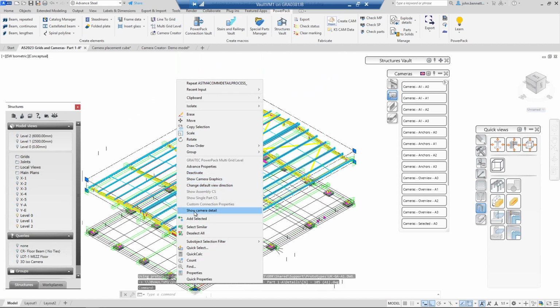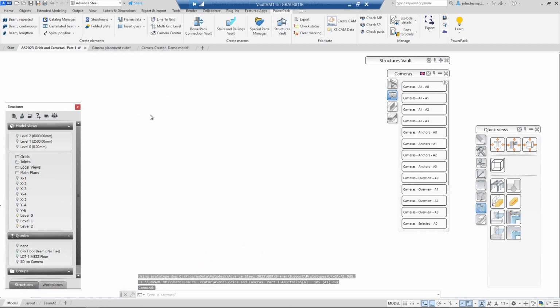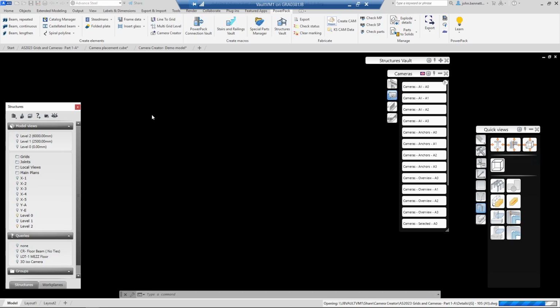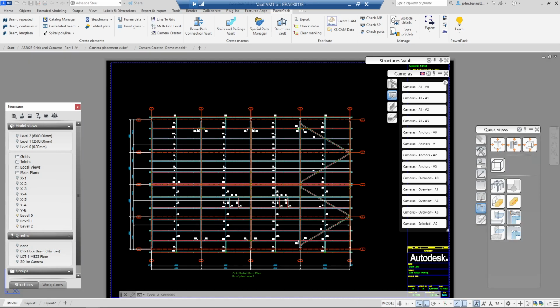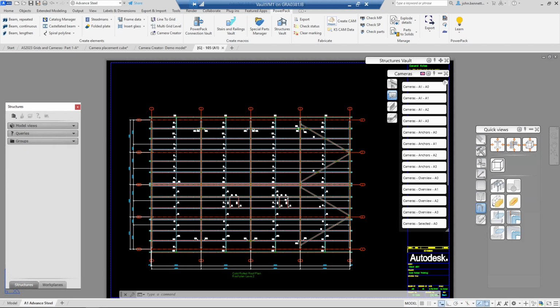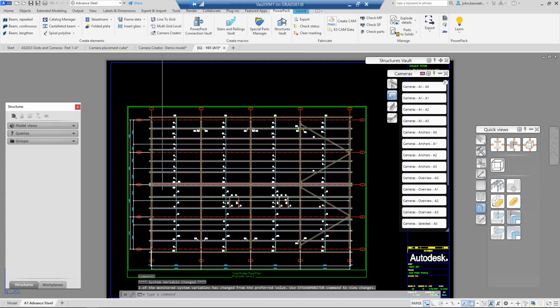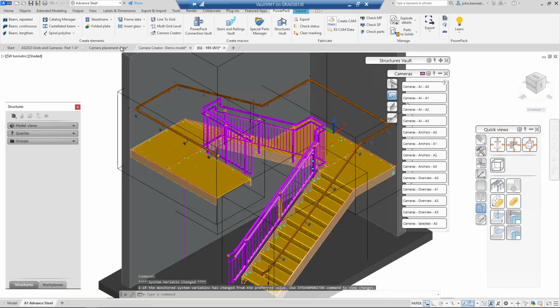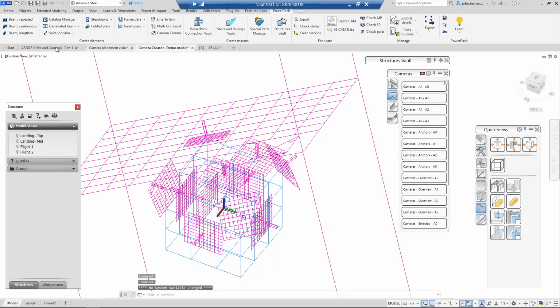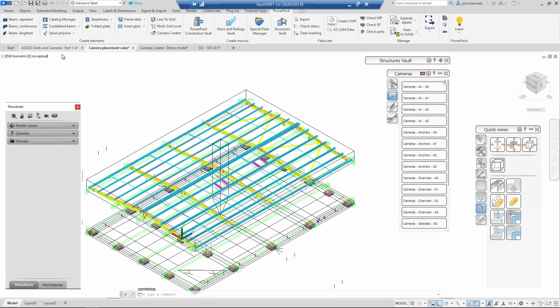So here now, let's come back and just show camera details. So that's the drawing I just ran. So we've created that drawing, and that process really brings to the fore how we've gone about using that within the model.